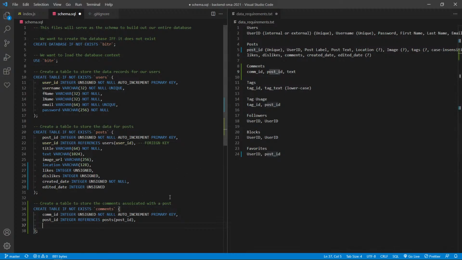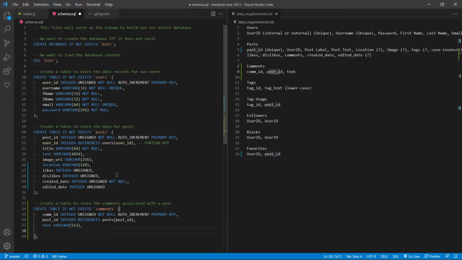Next is the text. So we're here just going to have the text. So we'll do a varchar. Okay, variable characters. So basically now it's like, okay, how long do you want the text to be? How long do you want a comment to be? So a post can have at most 1,024 characters. So maybe a comment has that many. Maybe we'll do 512, right? I don't know. See, this stuff is really hard. Just really depends on what you want to do.